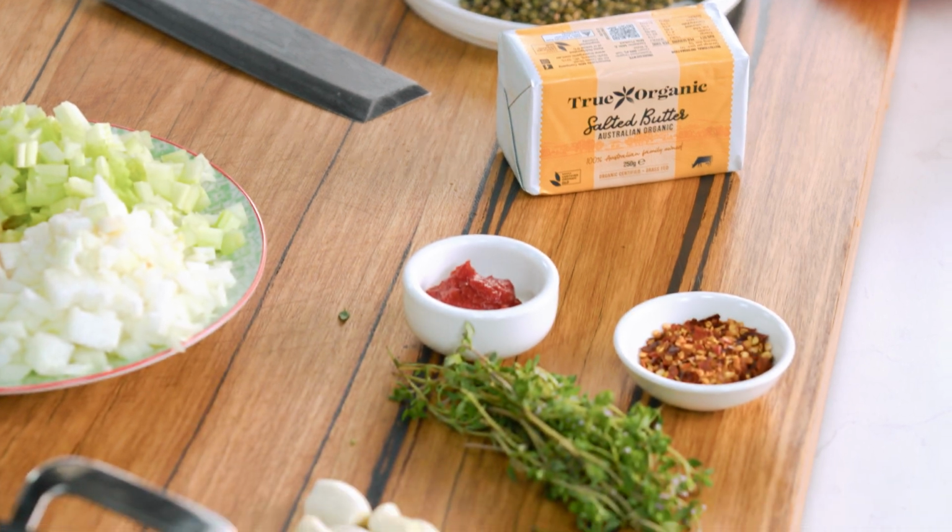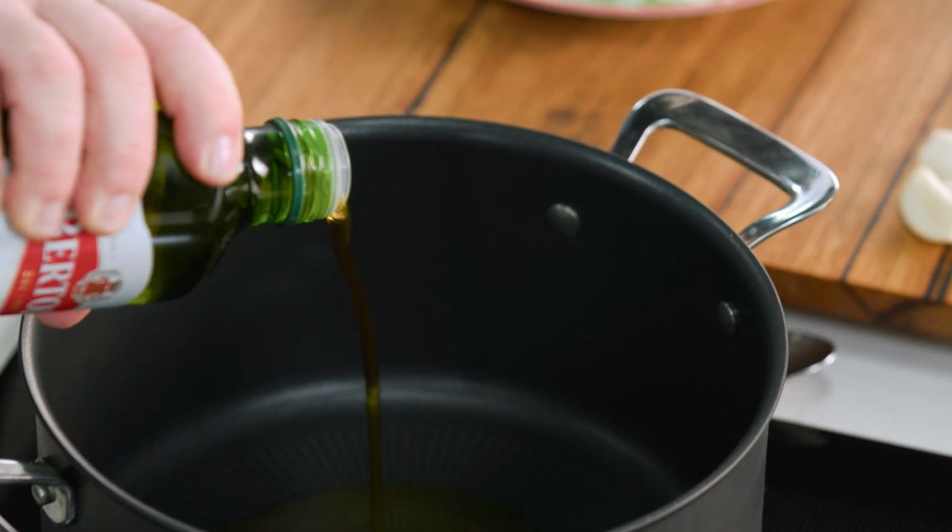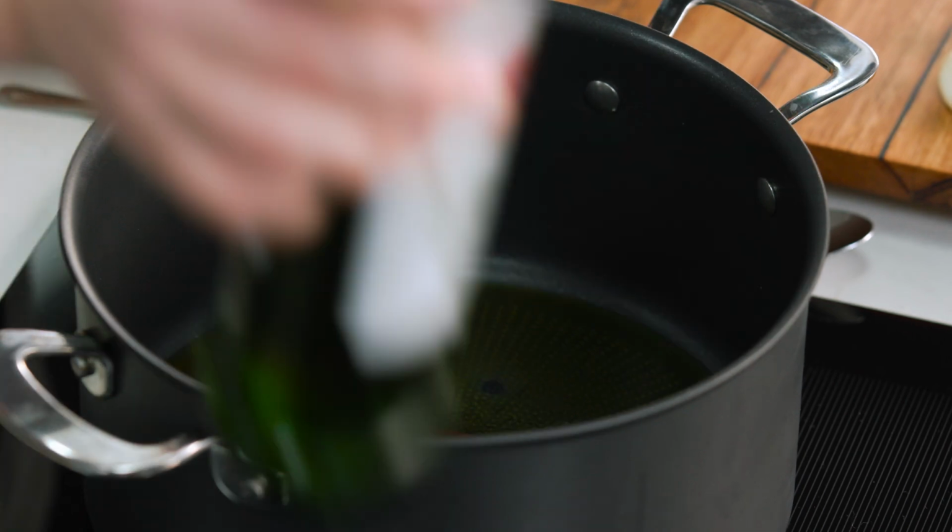Now, it starts with a pot and I'll add some extra virgin olive oil. A nice good splash of it, and it will add a great intensity to this dish.